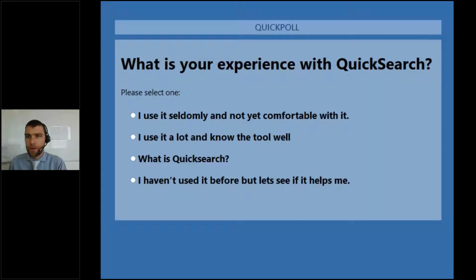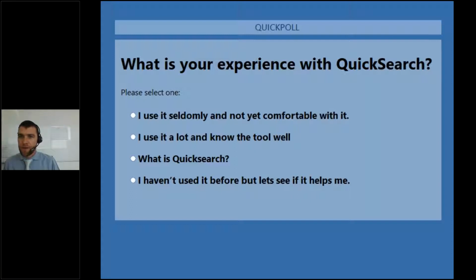Right, so we just want to quickly see what everyone's opinions are on Quick Search Plus. Have you worked with it? Have you seen it before? Would you use it? I guess hopefully I can answer that question for you today. If you haven't used it before, I think there's some benefit for you if you've used it. I see the first few results from the poll are coming through. Thank you for voting. We appreciate the feedback. So far the majority have used it, but not regularly. So that's great. Hopefully I can convince you guys today that this is really a cool tool to use.